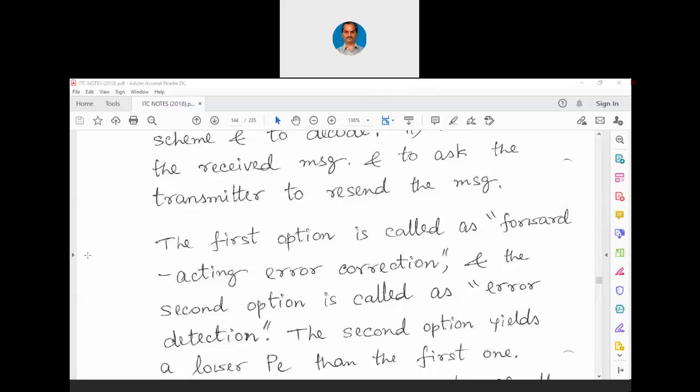So, we will not be going for the second option now. We will be going for the first option only, because time between receiver and transmitter is going to be saved. Why? The reason is, if there are two human beings communicating, they can keep saying pardon me, and the transmitter can keep repeating the same sentence. But when two machines are communicating, we cannot expect that there will be an ARQ protocol between receiver and transmitter where a lot of time is lost in this communication itself. So the machine must be made more intelligent to detect the error and to correct the error. So we will be going for the first option itself.